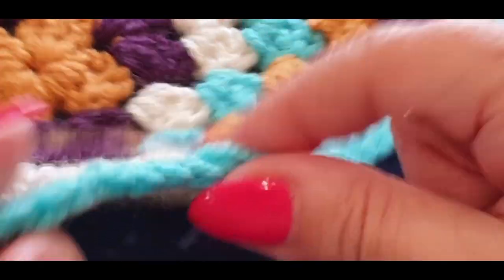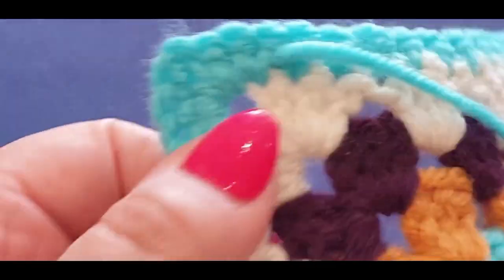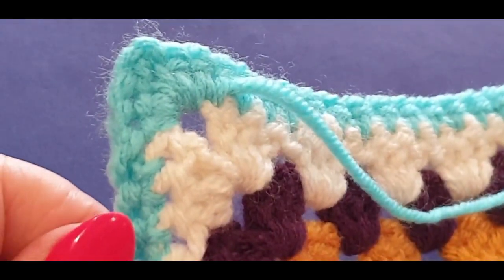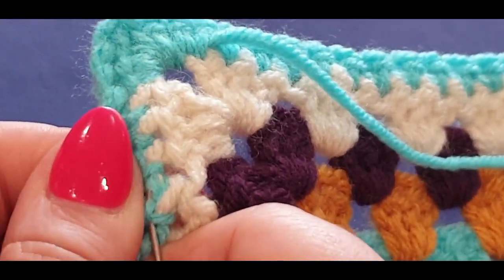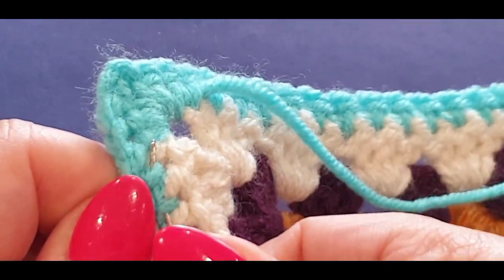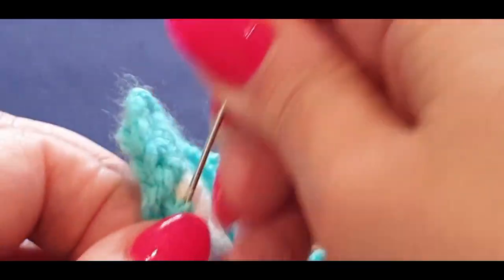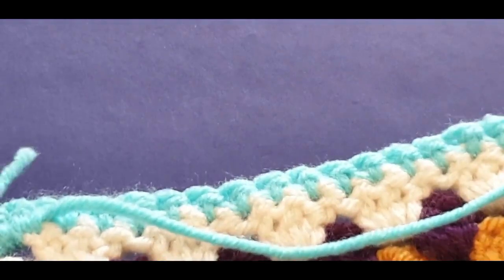Not easy. That's not easy. That was not an easy thing to do, right? But it is done. You're going to go back in the same direction, or the opposite direction, I should say, making sure you give everything a tug and it's gone completely. Find a different section to weave into. It's the same way, but just in different stitches. So you're not going through the same stitches and you're not unraveling. All right? No needle. And I think that's done. All right, you don't need to do any more.